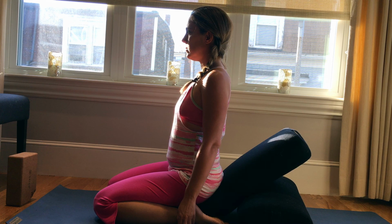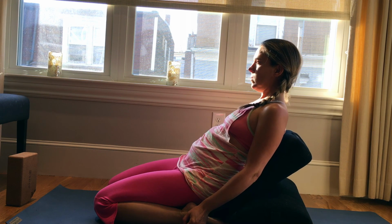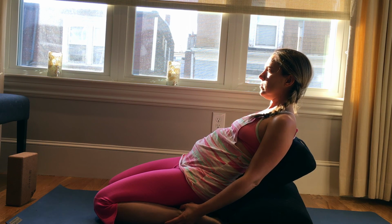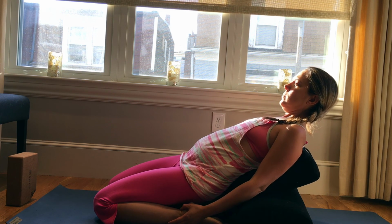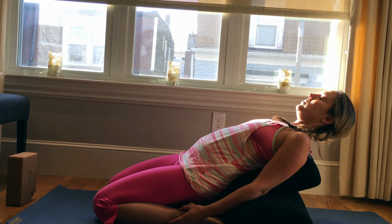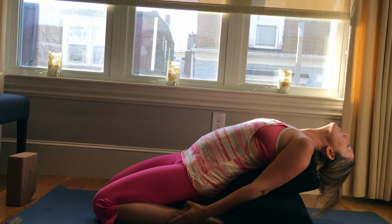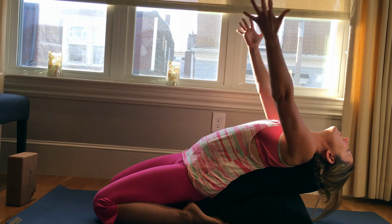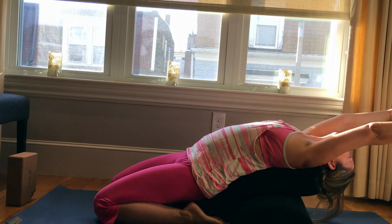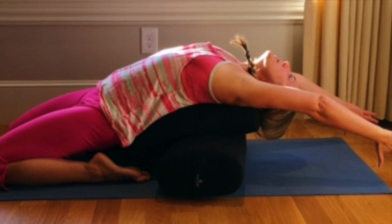Setting up your bolster into a T shape with the lower bolster across your mat and the vertical bolster on top, sit at the base of the bolster and slowly lie back so that you have room to comfortably let your head hang back so that there's no tension in the neck. And the heart center shines forward. If it feels comfortable, you can let the hands and arms reach back behind you.